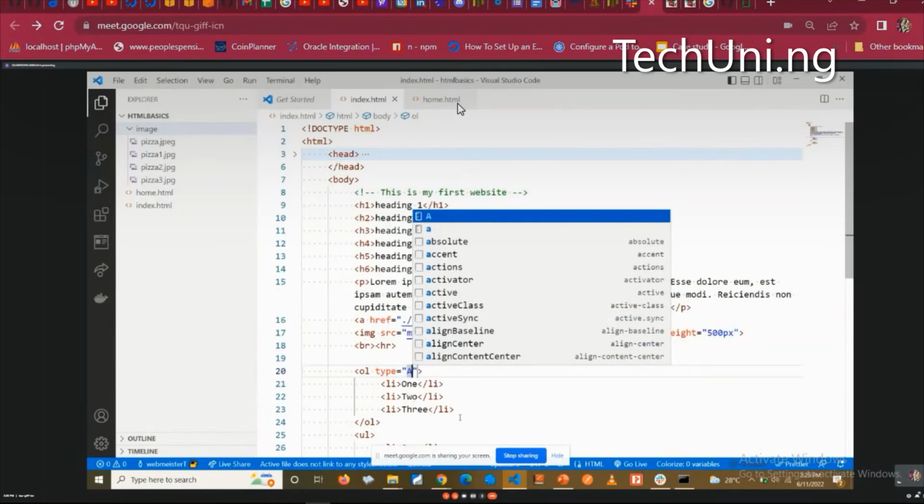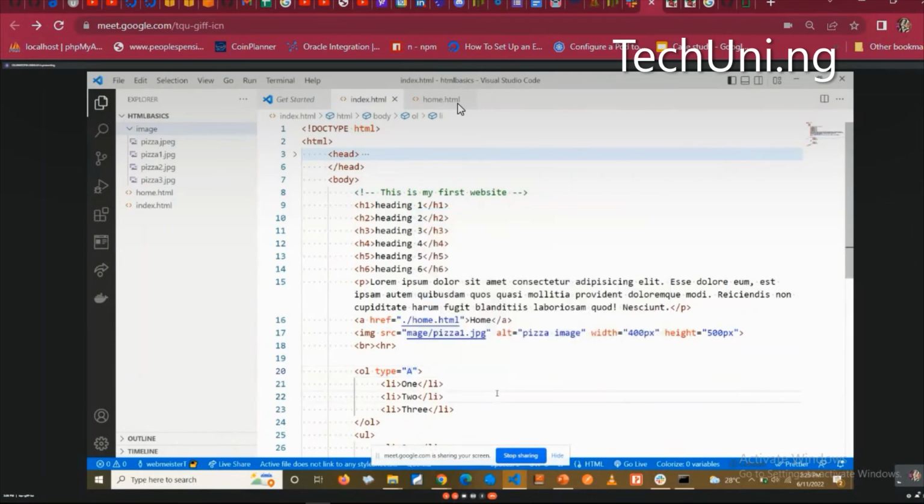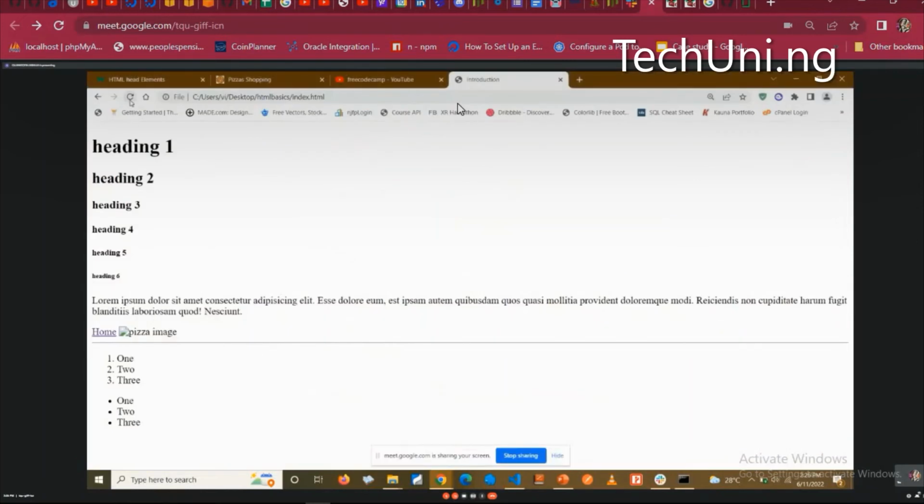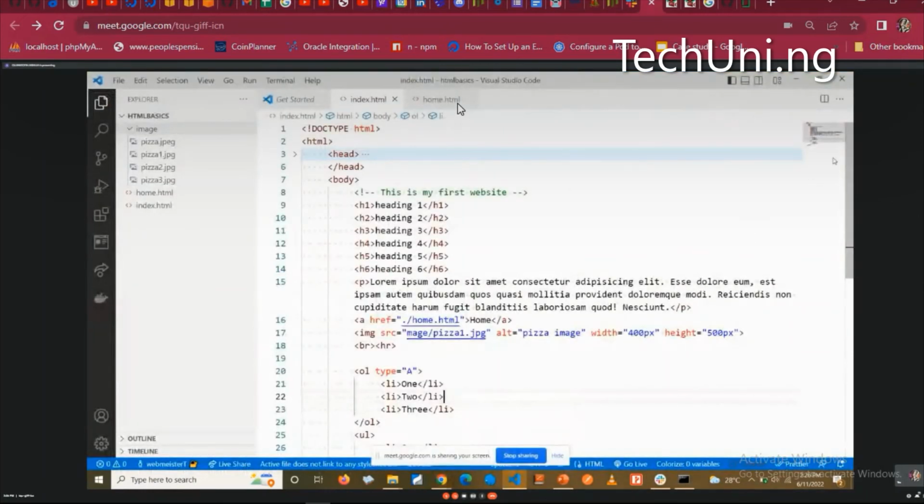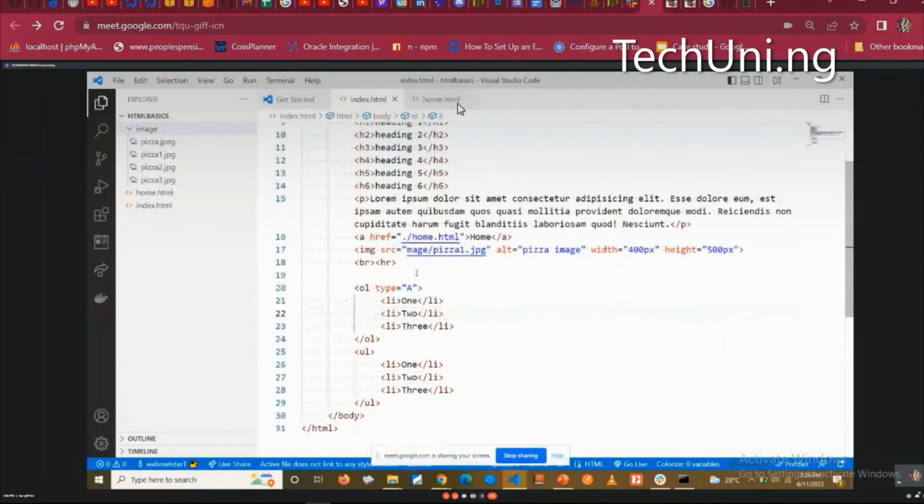It can be A. It can be Roman figures as well. So if I save this page now, okay, now we can see that it is showing A, B, C instead of 1, 2, 3 that it was showing before. So attributes tell you more about the elements.